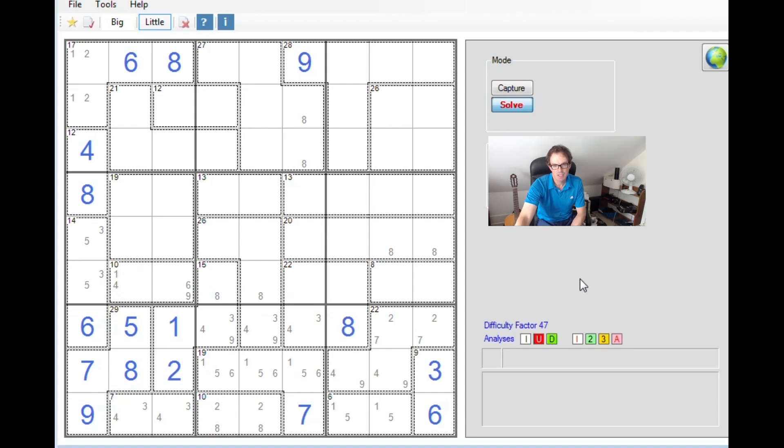Does that have an implication for this cage? It very nearly proves that 8, 4 isn't possible, but not quite. If this is 8 and 4, these must add to 10 without using 1, 9, 4, 6, or 2, 8 — so this would be forced to be 3 and 7 in that order. If this is 8 and 3, these two must add to 11 without using 8, 3 or 5, 6 — possible with 4 and 7 or 2 and 9. So we've narrowed things down considerably.